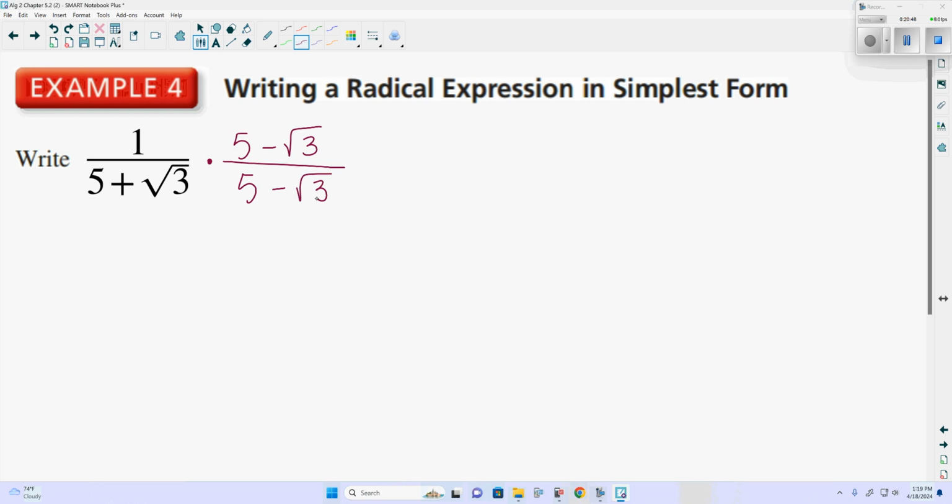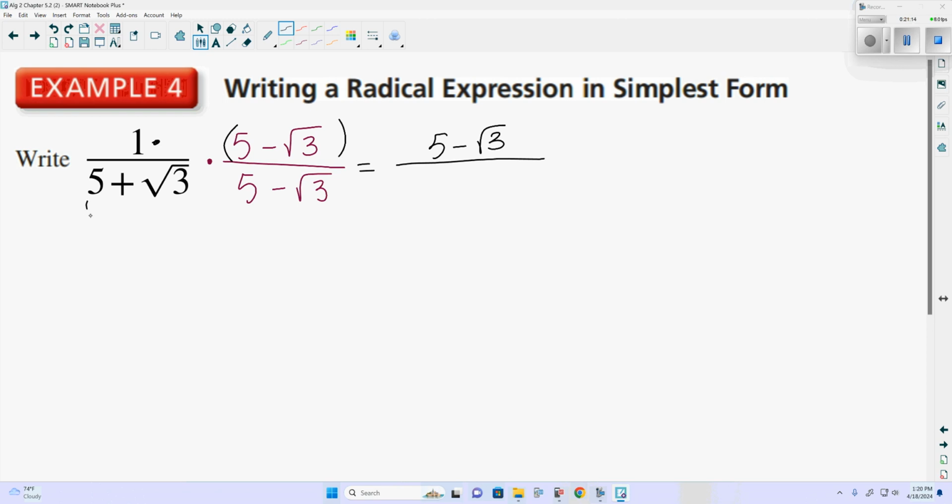Because the conjugate, complex conjugate, irrational conjugate, we just change the sign between the terms, or for a complex conjugate, you change the sign in front of i. Now, out of the top and bottom, the numerator is nice. Because if I multiply 5 minus the square root of 3 by 1, I get 5 minus square root of 3.